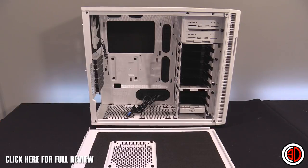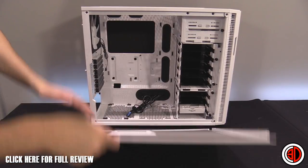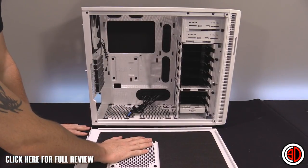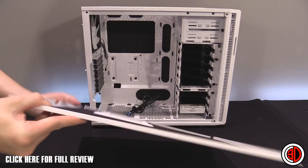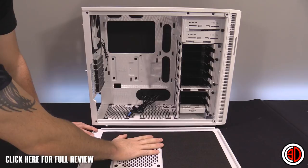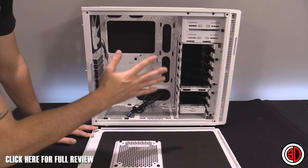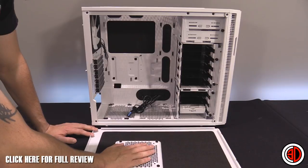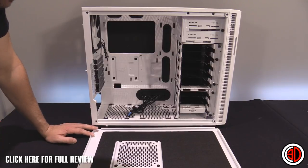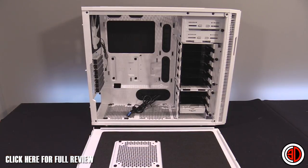Round to the business side of the case, we can see the bitumen on the side panel. There are four screws here and you can fit a 120mm or 140mm fan if you want. There is a slight recess, so it wouldn't be a bad idea to use a 140mm magnetic dust filter on the outside to keep things clean — go 140 rather than 120 since a 120 still leaves a grill around the outside.